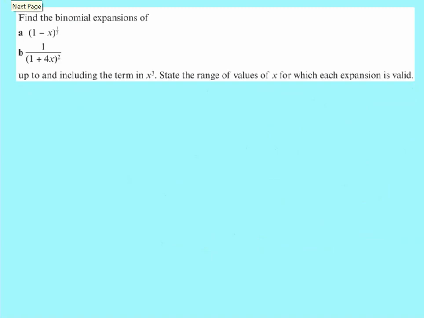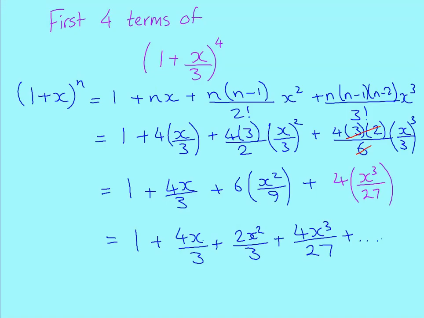So let's have a look at just these two. And we're going to go up to the x cubed term. And we're going to state the values for which the expansion is valid, which means it's converging towards a point. Let's just talk about that actually on this one. So whatever this value is here, whatever the value is, being to the power of 1, then to the power of 2, then to the power of 3, that has to be lower than 1. And these lines here mean we're just looking at the positive values. It doesn't really matter what the sign is, so we're just going to look at the positive values, and that has to be less than 1.